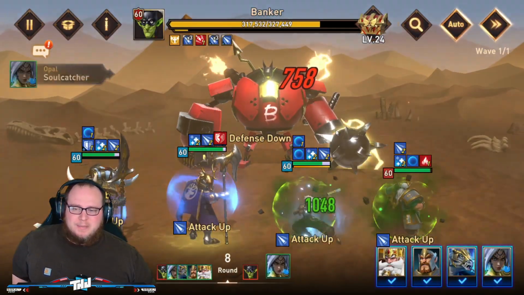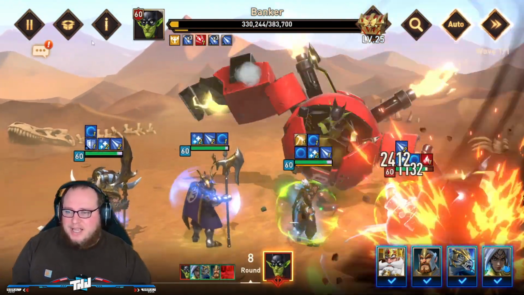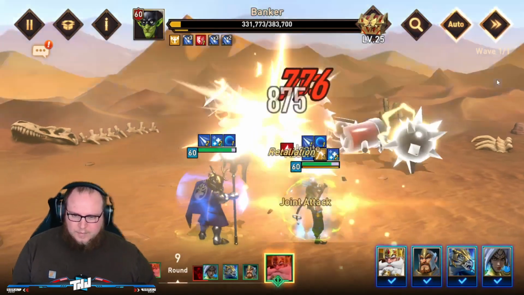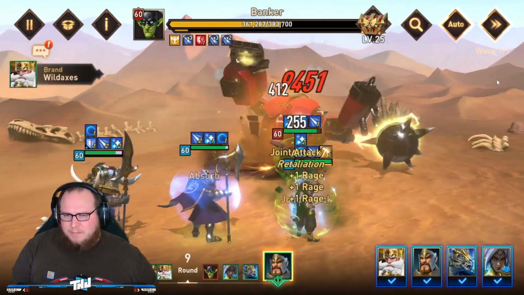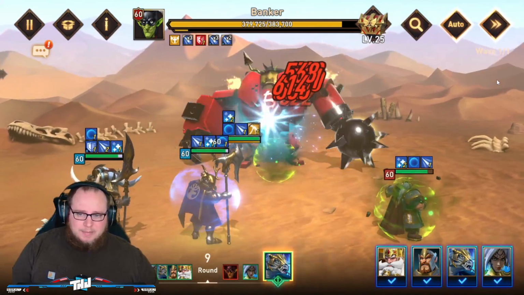You're noticing the ultimate animations here are going very quickly, and that's because he has plenty of time to put them. Notice we did land the defensive down there, which is awesome. We also have William placing defensive down, and we're getting the counterattacks. This comp is built basically to do the damage, and it's built so that way Brand takes all the damage.